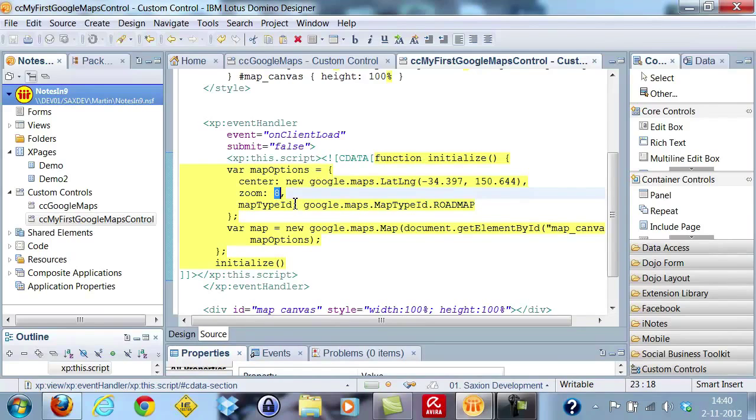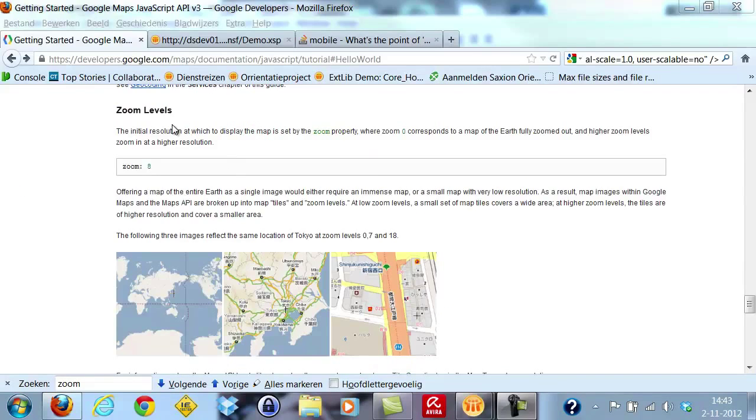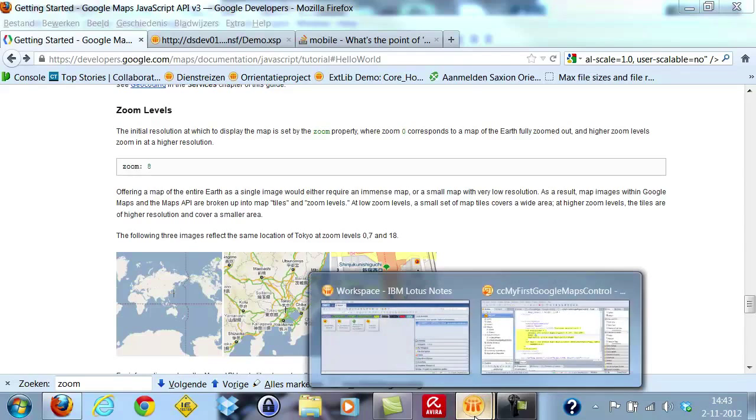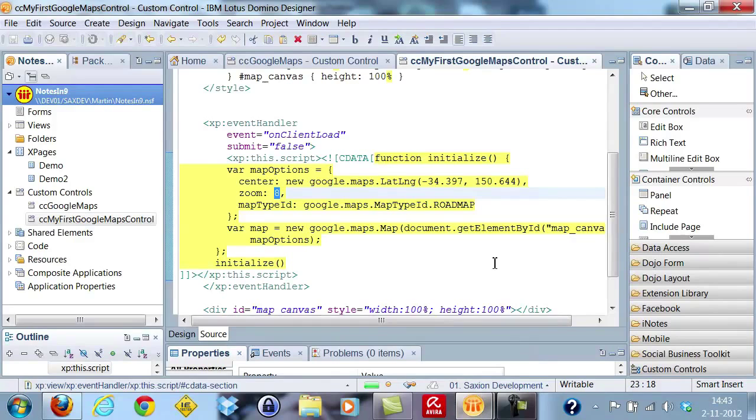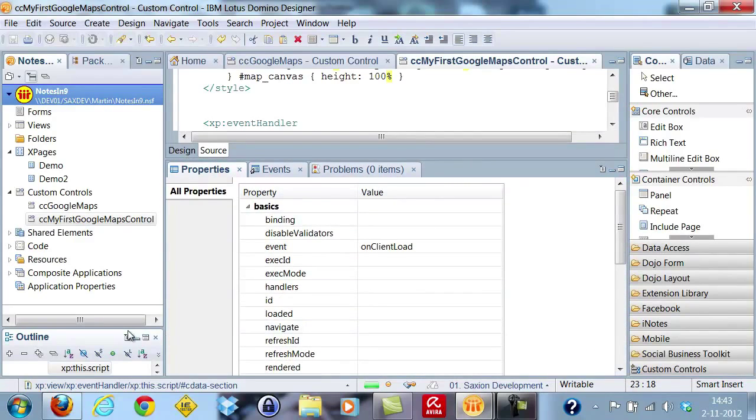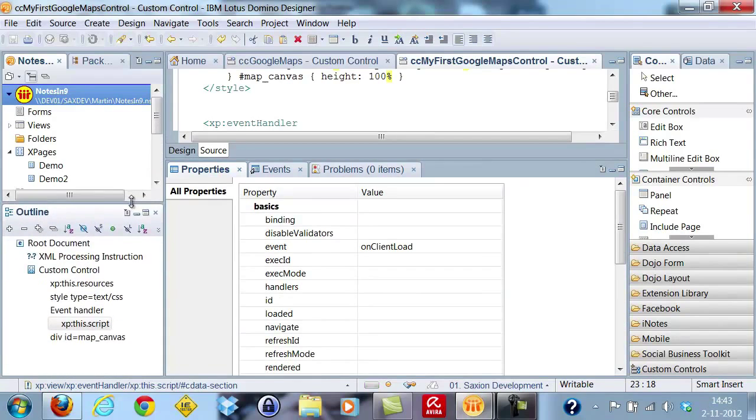So what we can do now is look in the documentation what zoom can be. Here's the documentation. It tells us that zoom is a number between 0 and 18. So we will go back to our Domino Designer client.